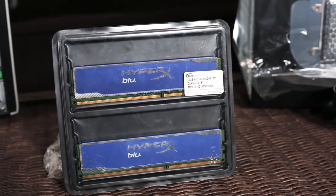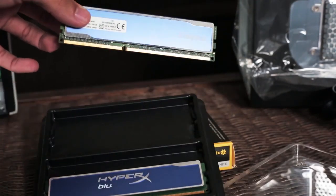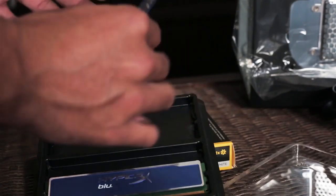For the RAM I have two sticks of Kingston HyperX Blues, each four gigabytes. I got these through Craigslist for $35, which I feel is more than a steal considering they're hard to find used, and if you get them new they're still around the $80 price range. Getting them for less than half that price used is just another good purchase.